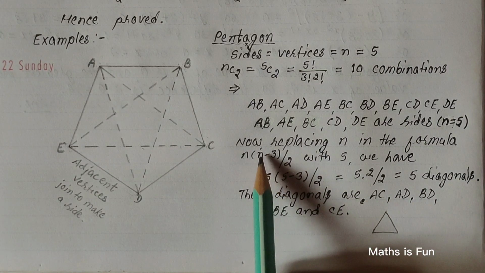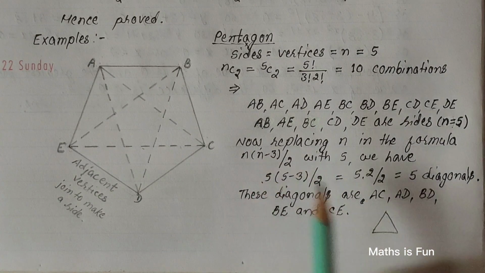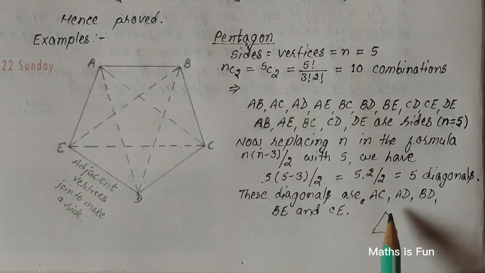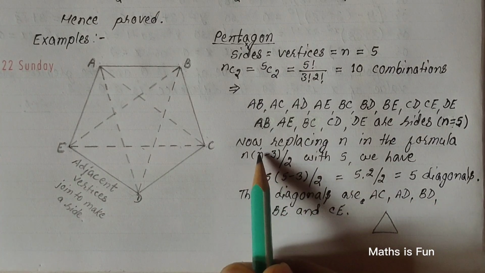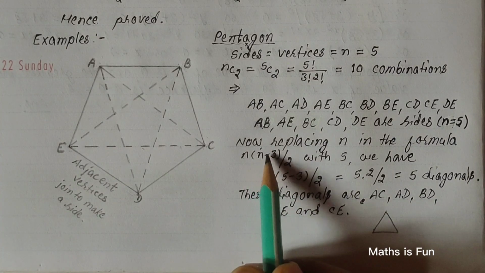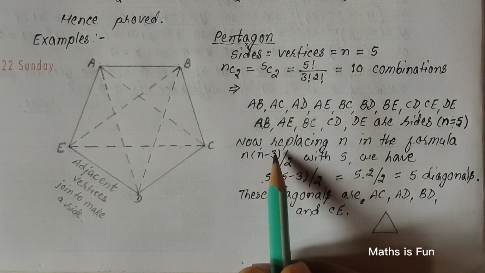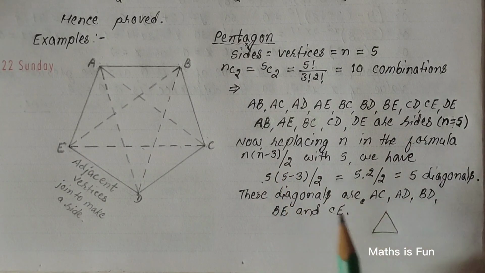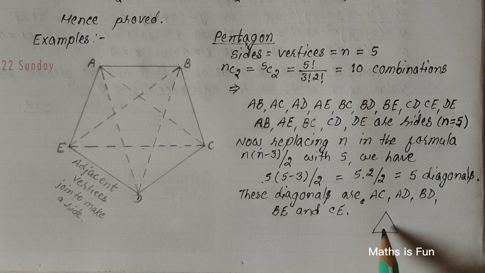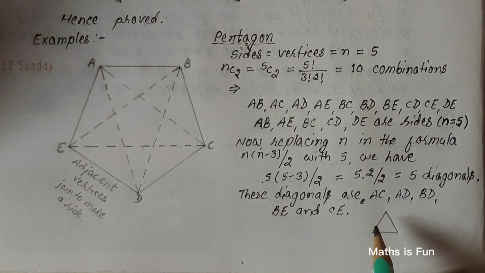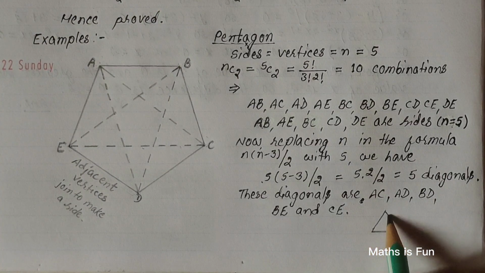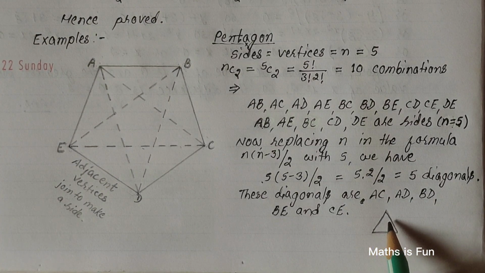If we put 3 in place of n, because a triangle has 3 sides and 3 vertices, then we get 3 minus 3 equals 0, and when the numerator is 0, we'll have a 0 in our answer. So this formula gives us 0 diagonals for a triangle. If we observe, we see that this is true because a triangle is the only convex polygon with no diagonal. The vertices of a triangle join to form its sides. There are no diagonals in a triangle.